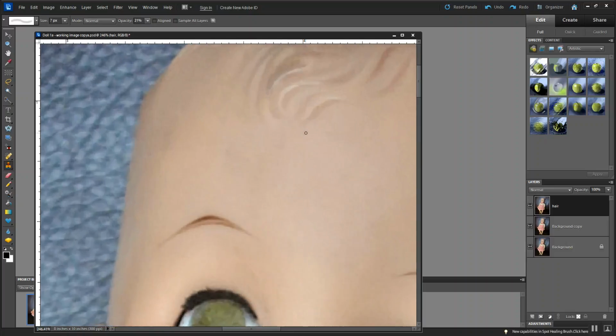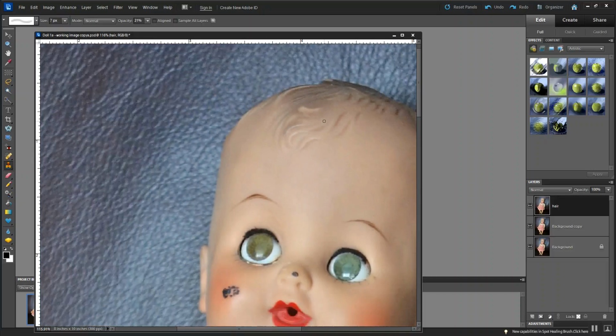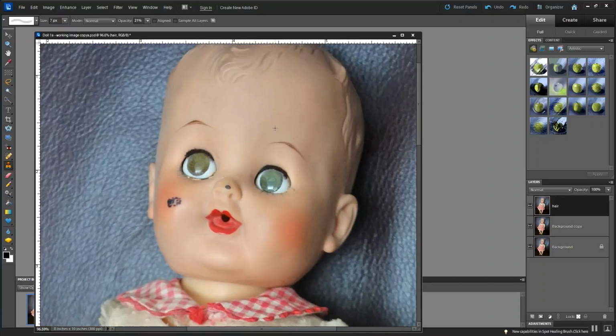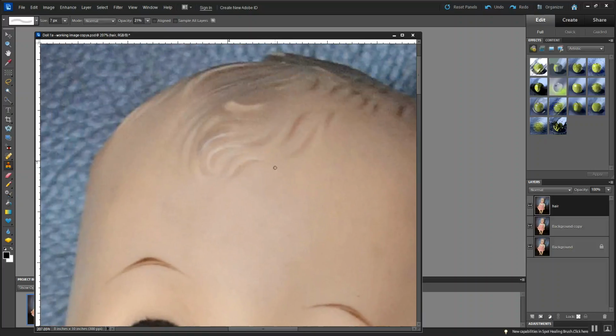Okay, so the only thing I need to do is I need to actually kind of blend this in here a little more because it's the light area. I'm going to take a sample here. Sample here. There, that works good. That should be fine. And that helped a lot. Maybe could make this a little bit lighter.